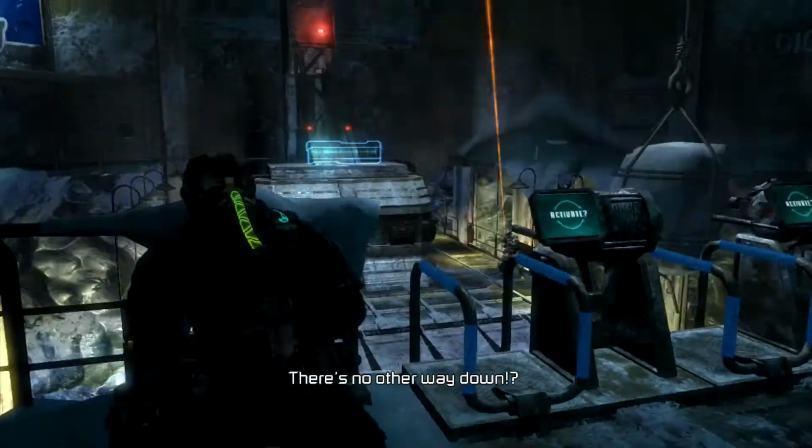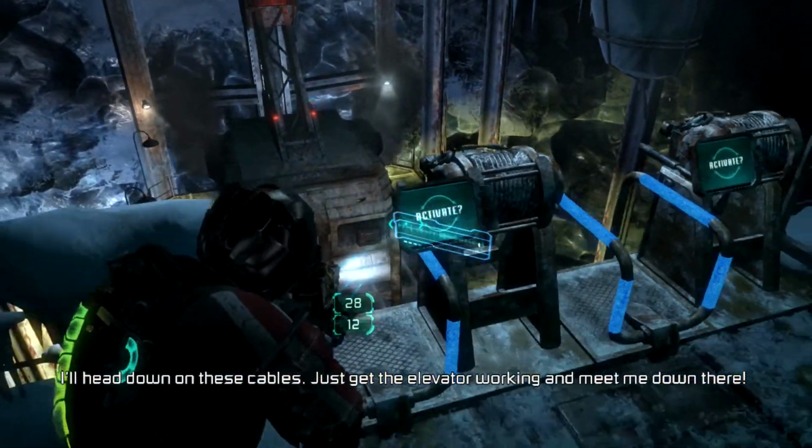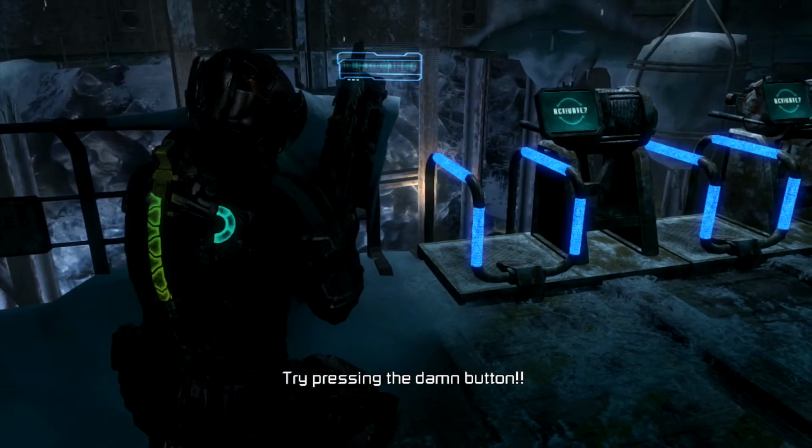Danik just left. There's no other way down? I'll head down. Get the elevator working and meet me down there. I'm not an engineer. Try pressing the damn button.